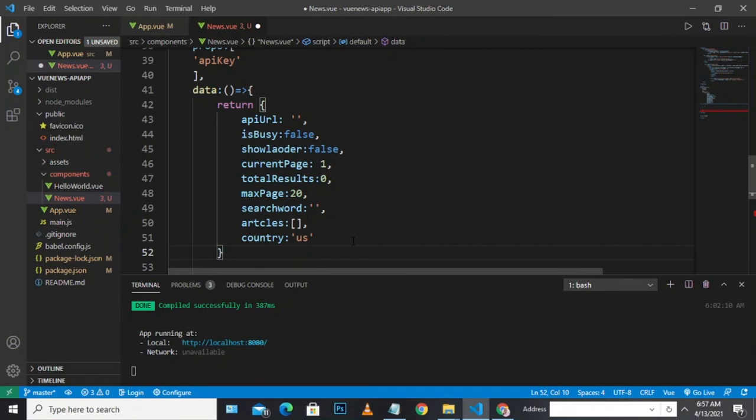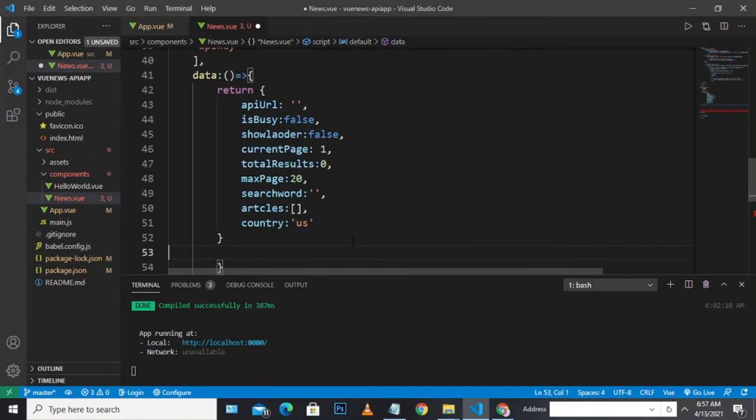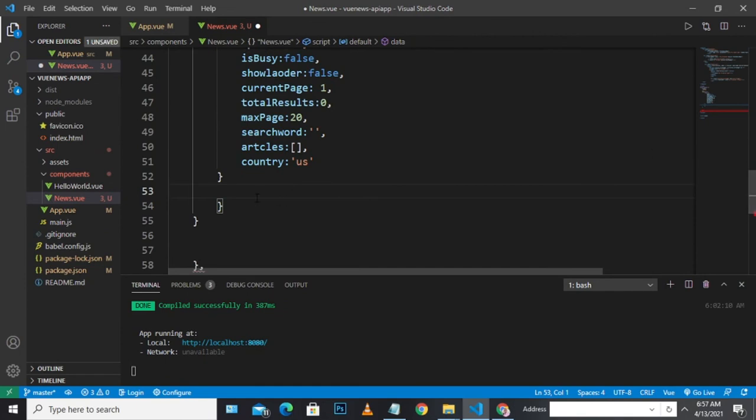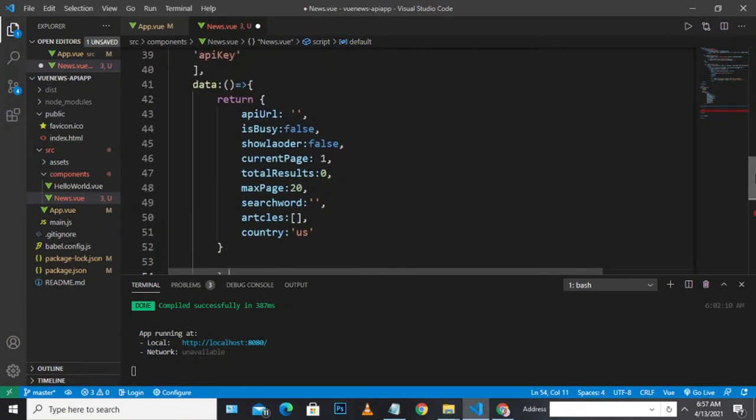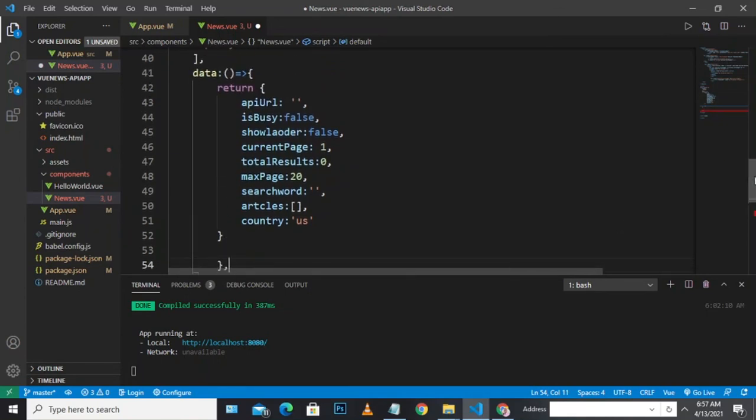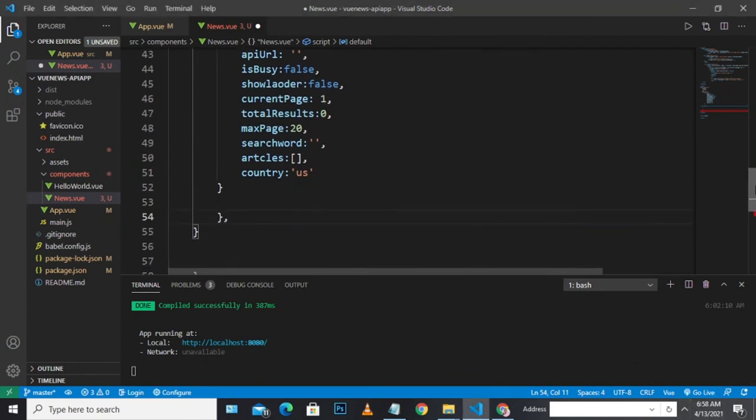So we close from there. So now this is what we are having within the data that we are going to return. So under the view we are returning this particular data. So we are returning the URL. We are going to check if it's busy, the show loader, the current page, the total results, and the maximum per page that we are having. So that's what we are returning here.